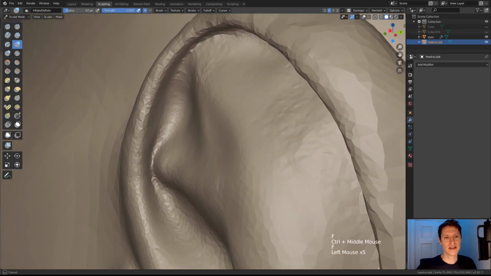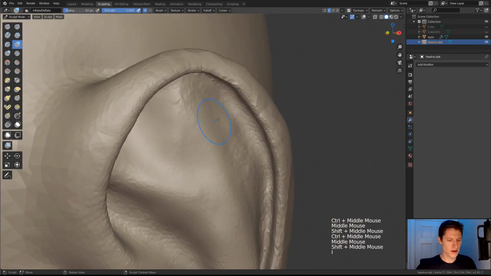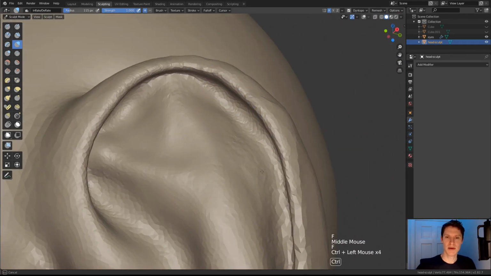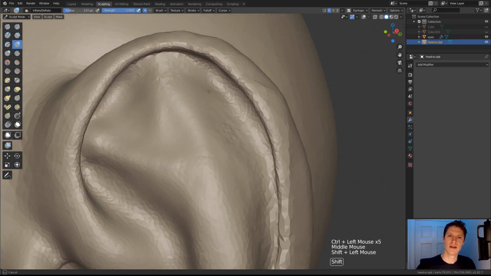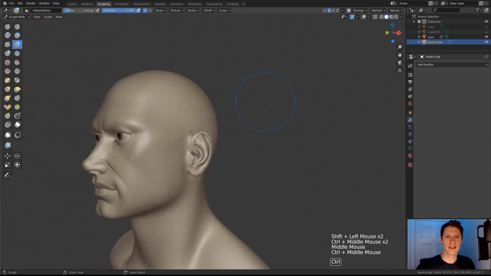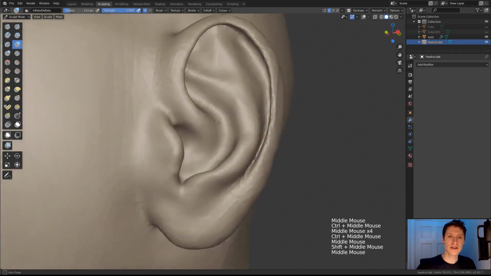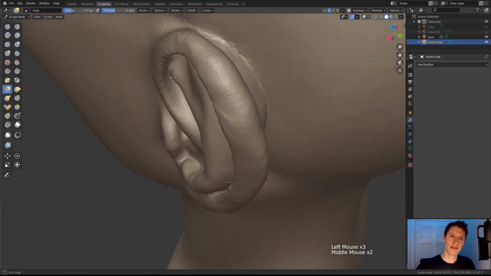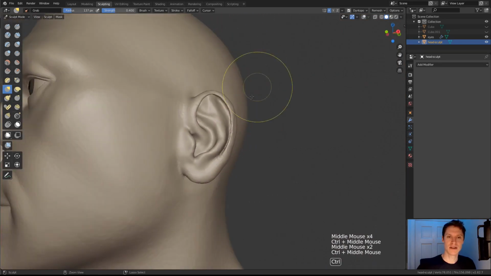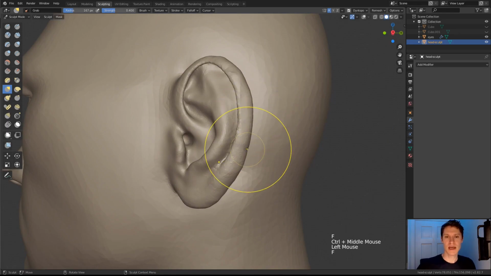I feel like the ridge needs to come out as well. It's a little bit too thin. And then the scapha also gets pretty deep as it approaches the ridge of the helix. All right, make sure to smooth that out. And that looks pretty good. Yeah, I like the angles, how they exist now. Typically, this branch of the helix doesn't bump out quite so much, so let's pull that back. And yeah, I'm pretty happy with the ear shape, at least in terms of it being a generic ear.